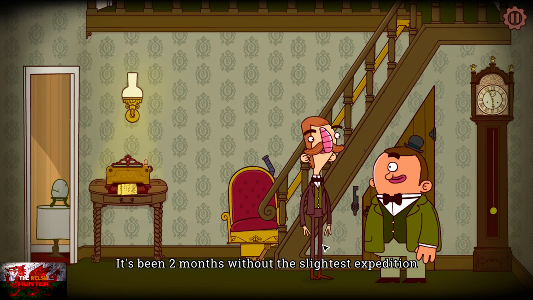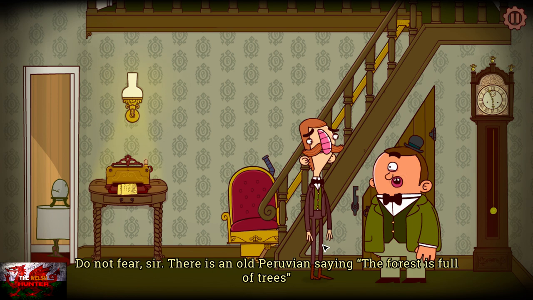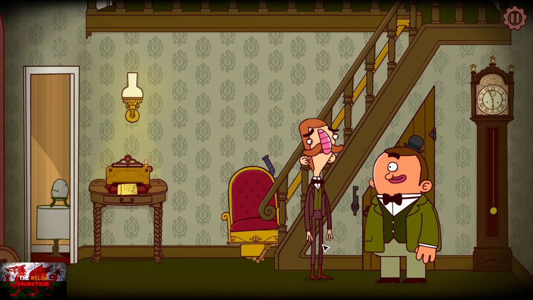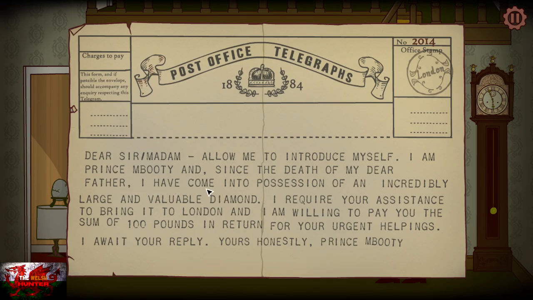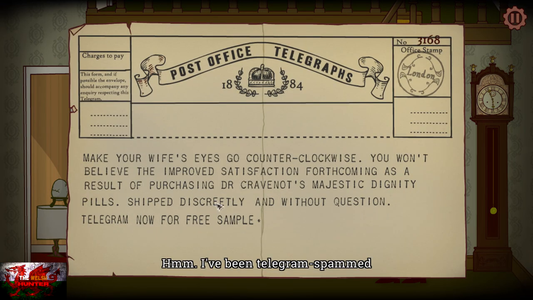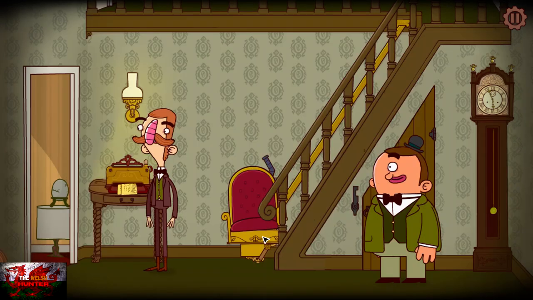It's been 2 months... So, as you're aware then, there is quite a lot of talking in the game. Still all brilliant and hilarious, but of course I won't be talking through a lot of that. I'll try and keep the story interesting for you. So once Big Gavin finishes there, on the left-hand side there's a little letter for us to pick up. I'm going to grab that. Telegram! A message from Lord Arthwipe. Maybe he has news of an adventure.